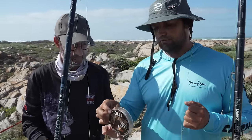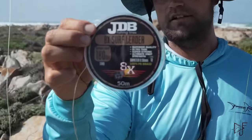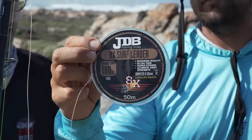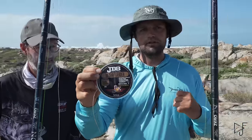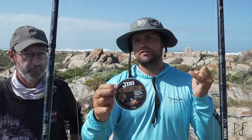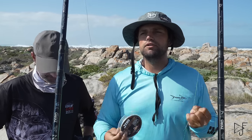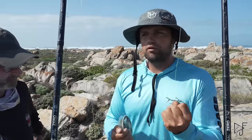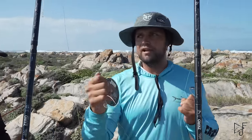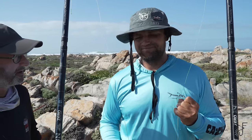So yeah, this is what it looks like. That's the leader that we fish, about 7 to 8 meters of this, and then onto a steel trace of 150 pounds to 250 pounds, depending on the color of the water. If it's brown water and a bit busy, then we can get away with 250 pounds, a thicker steel, a bigger hook. But if it's calm and flat, then we try to fish a little bit more finesse. You know, we fish a little bit lighter, smaller hook and smaller steel. Cool, let's go.